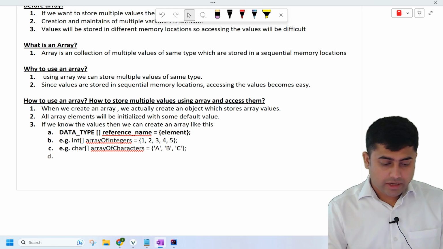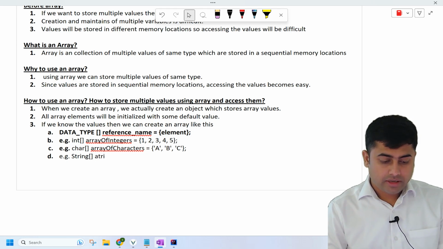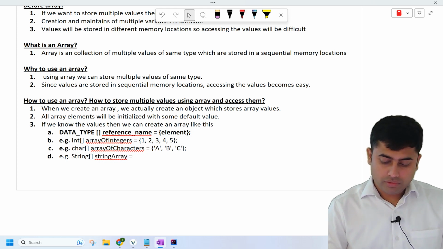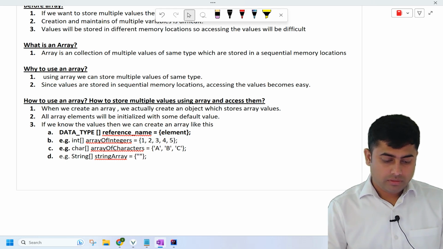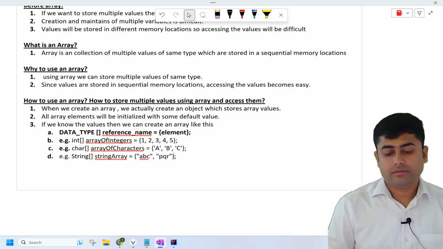If I want to create array of strings, how do I do that? String, and then write string array equal to, you can write double quotes ABC, PQR, like this.